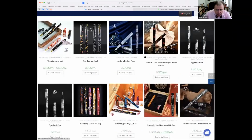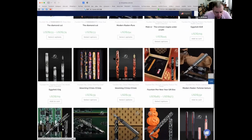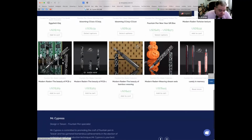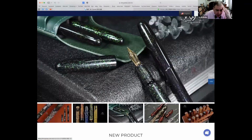And just look at some of the variety here of these pens. It's incredible. It takes a while to get through the entire website. I actually haven't done it yet. These are more modern designs at Rodden, but you also want to make sure you change to US dollars on the right side of the screen. I'm assuming it's the same on any particular computer.